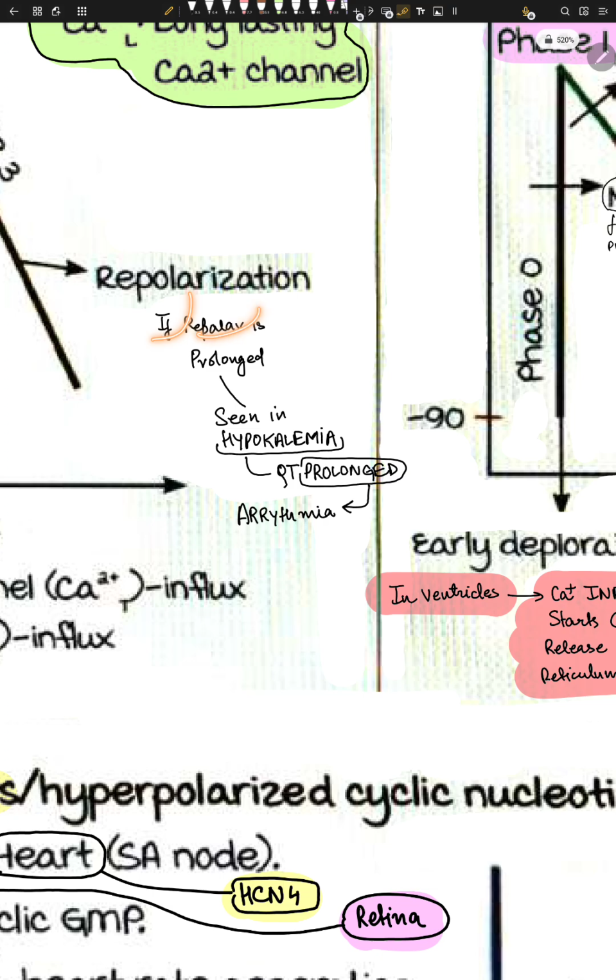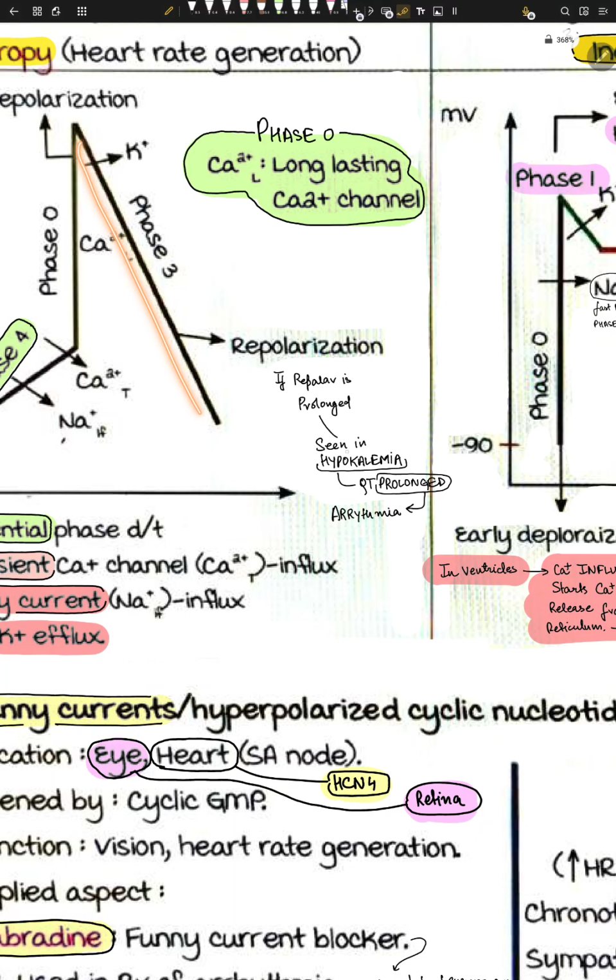So if the repolarization is prolonged, which is seen in hypokalemia, right? If we have less levels of potassium in the cells, then we will not be able to push a lot of potassium out, because we don't have a lot of potassium. So in hypokalemia, this phase 3 is elongated. So SA node generates less amount of impulses in hypokalemia, okay? So QT is prolonged, and so we have this.